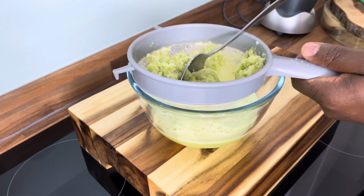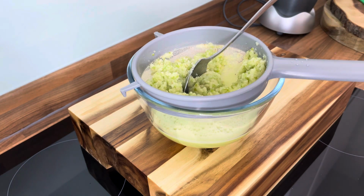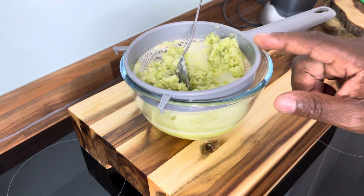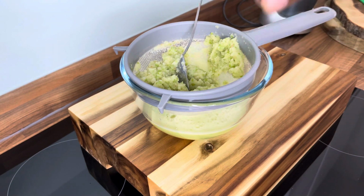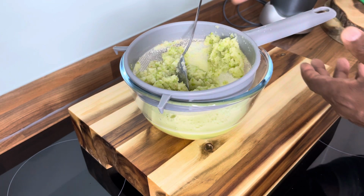Now, the reason why I don't use a juicer. Okay, I could use a juicer, you know what I mean? But this is better than a juicer, guys. Trust me. Blend it, run it through a strainer. It's better than a juicer because the juicer is just going to bring out the juice, and sometimes the juice is a little bit warm.